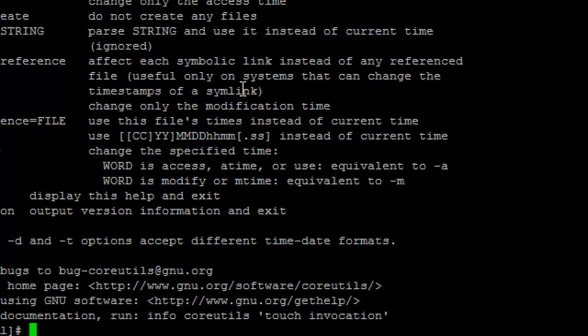I bet most people just use touch to create empty files, like a quick way to create test files or something like that.